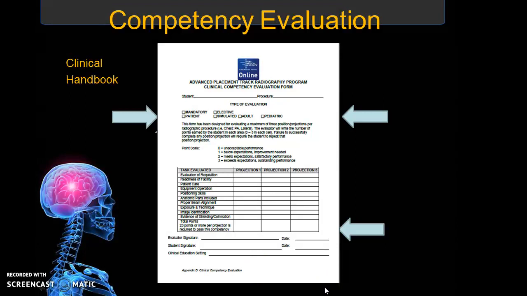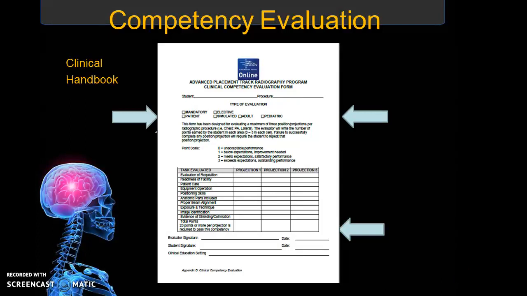For example, if you had a pelvis, you would have most likely just 1 projection, which would be an AP. If you come out with pelvis and I've got 3 projections rated, then I need to know what the story is. Maybe at your site you did 3 projections, and that may be legit, but we have to make sure that matches. You'll need to tell me what they were, like AP. You can write it up at the top, AP. Maybe you did Judet views, so inlet and outlet views. I need to know that, because if it's not normal and it doesn't match, I'm going to bounce it back to you and make sure.